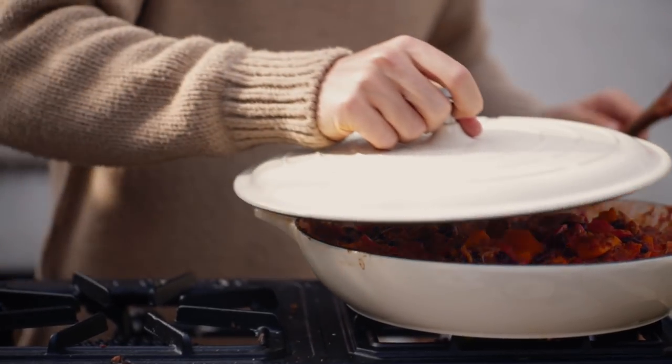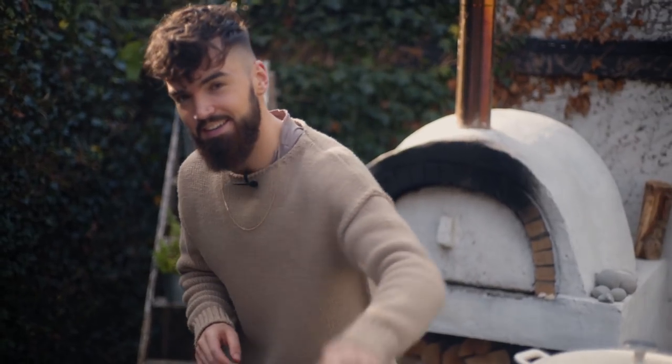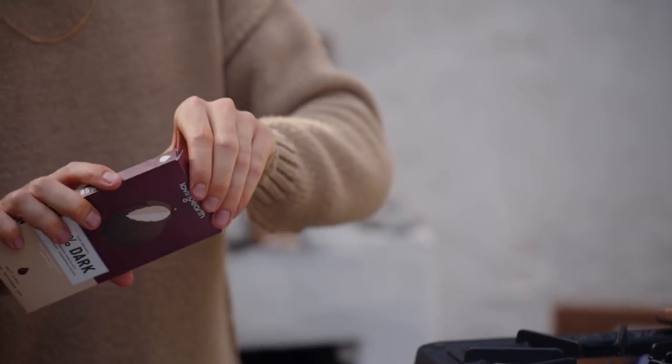Have a little clean up and I'm gonna make the most amazing guacamole. But before I do, I'm gonna add a little secret ingredient. Well, it's not secret because I'm showing you now, to my chili. I'm gonna add some chocolate.